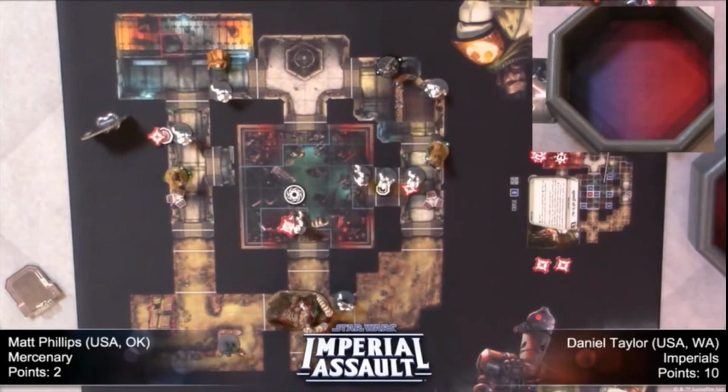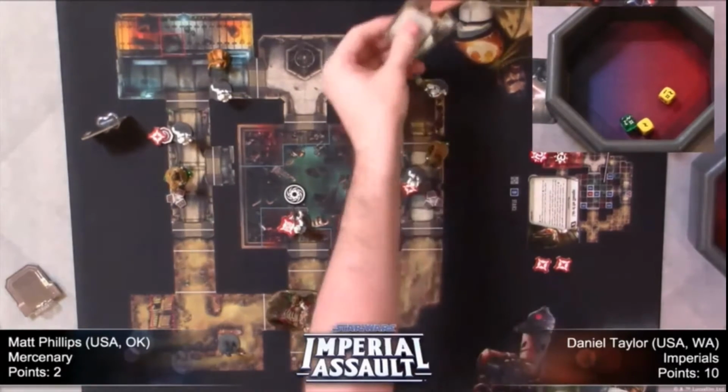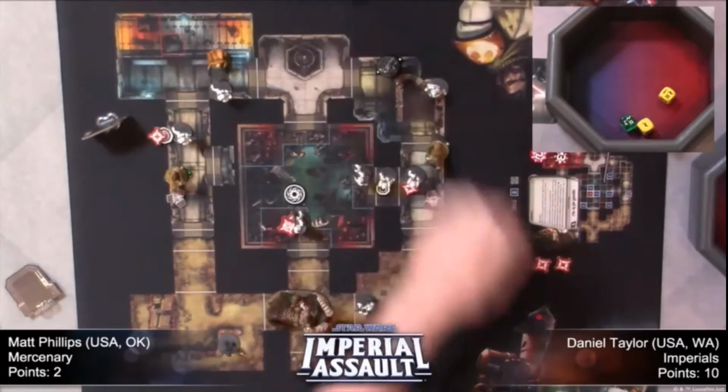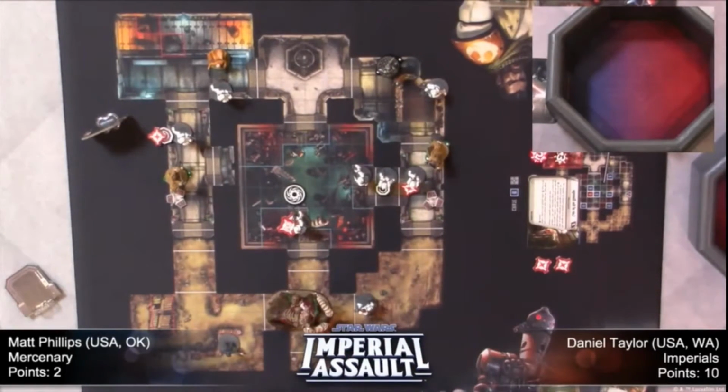Looks like he was originally going to move the Imperial officer, but now he's going to move Agent Blaze instead. And is Blaze attacking the Bantha? I'm guessing so. He could be. I think he's got line of sight to that Tusken Raider, but it's just so much range, I don't think it's worth it. Yep.